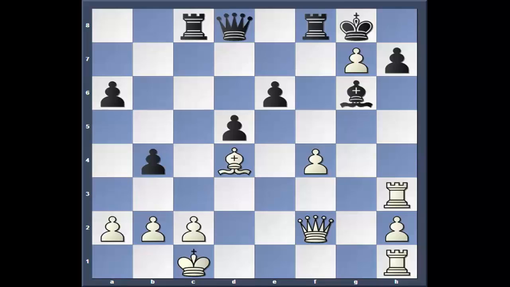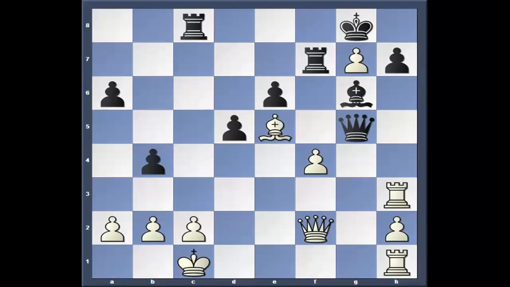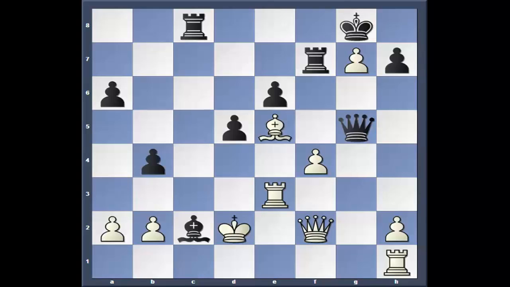This is where it starts getting really beautiful at the end. Rook to f7. Bishop e5, queen g5. Kind of dismal now for white. Rook over. If pawn had taken the queen, rook takes queen. c3, still bad. Bishop takes. King to d2.